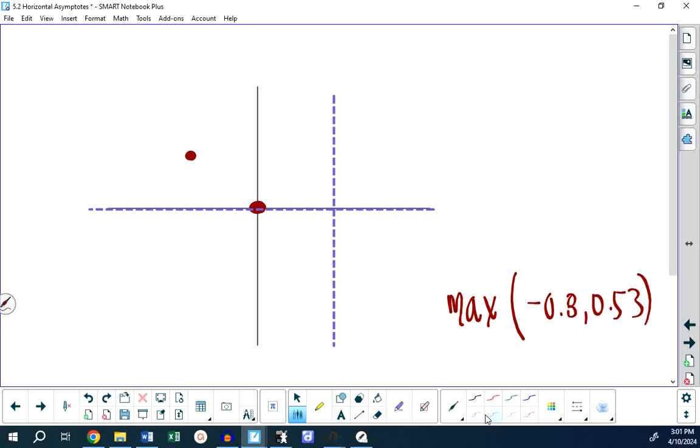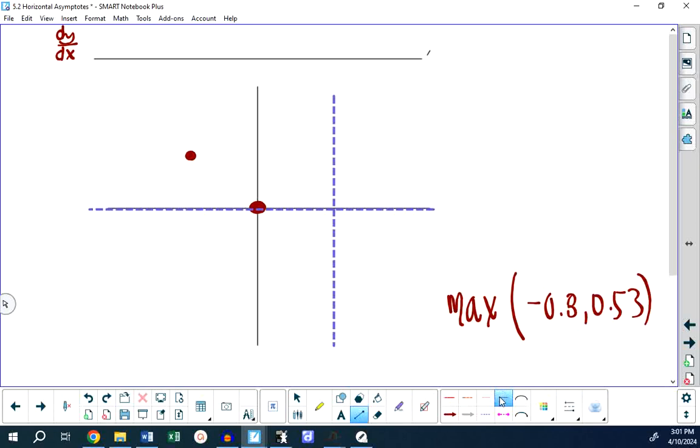I'm going to put across the top what dy/dx is. And I'm pretty sure, but you have the data tables and all of the information in front of you, that we had a critical value of x at negative root 1/2, a critical value of x of 0, and a critical value of x of 1. By the way, any place you have a vertical asymptote, that will be a critical value for x. It will never correspond to a maximum.